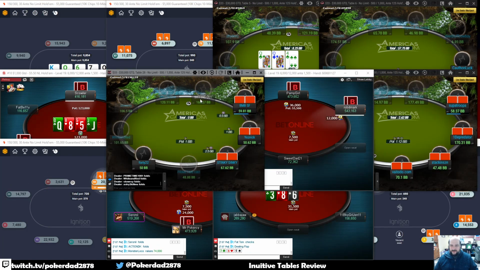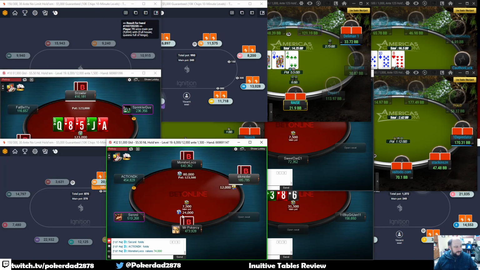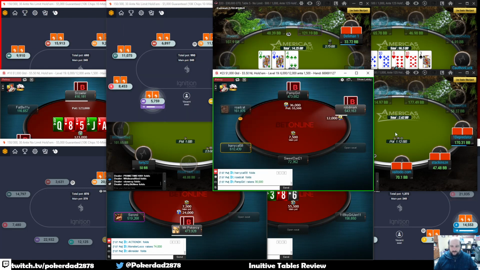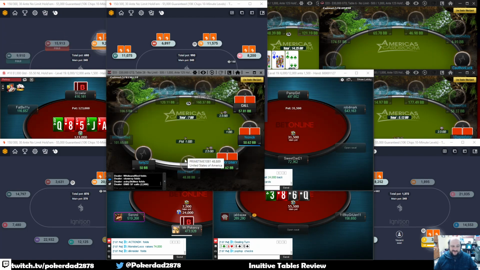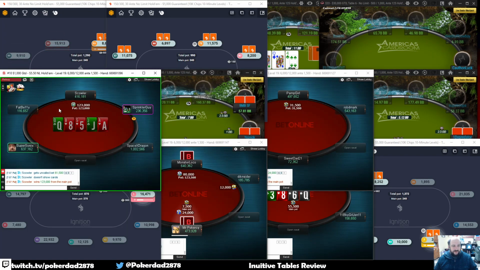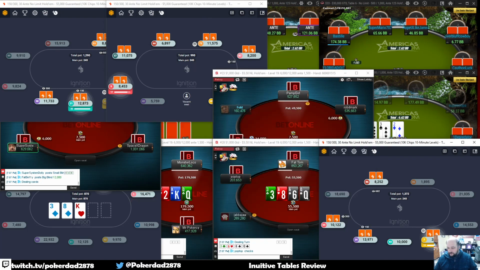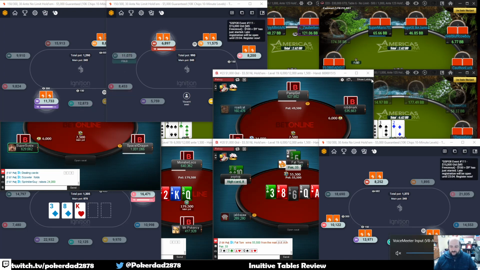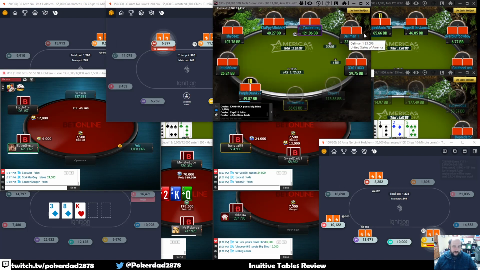Pretty simple, pretty easy. And as you can see here, you put your mouse over each table and it pops out in front. Really, really slick design. The way everything just all connects to each other as well. That's another really, really great thing about intuitive tables, is they did a really, really good job at, I'm just going to mute this real quick. They do a really, really good job at sizing all of these tables. So this way then everything fits perfectly on your screen.